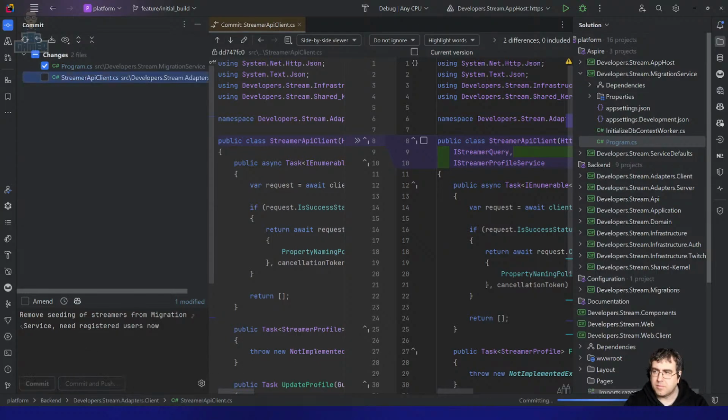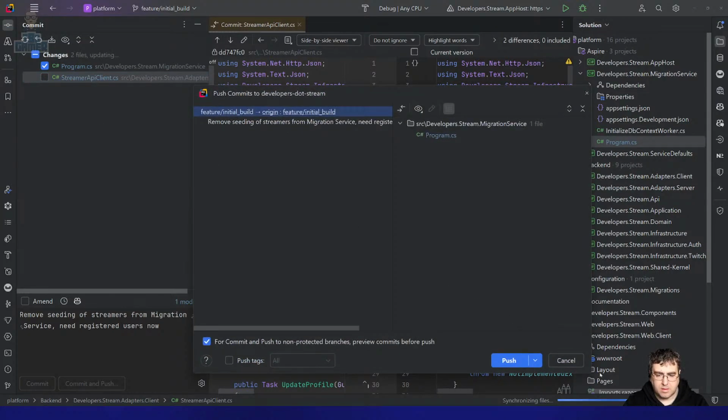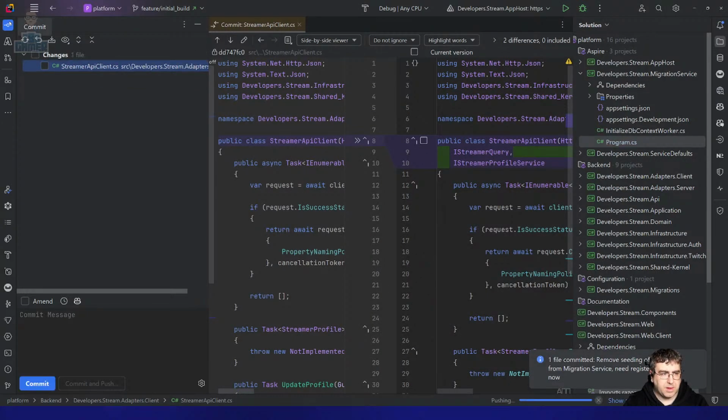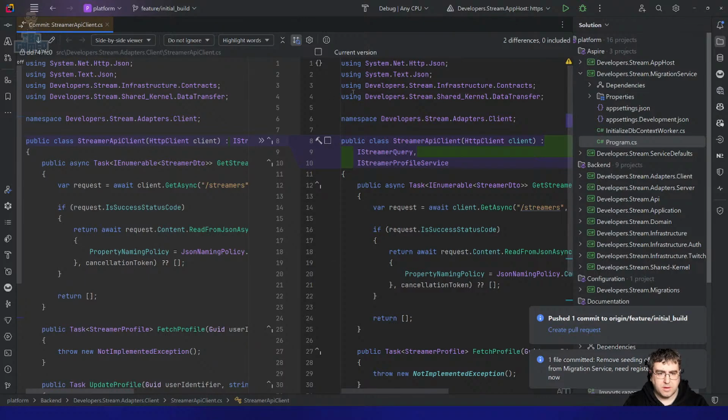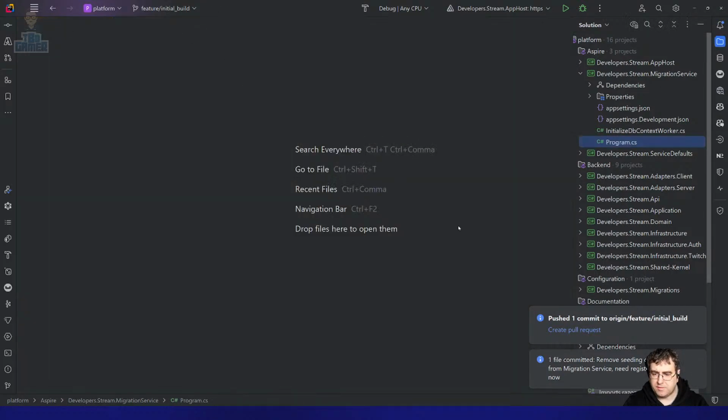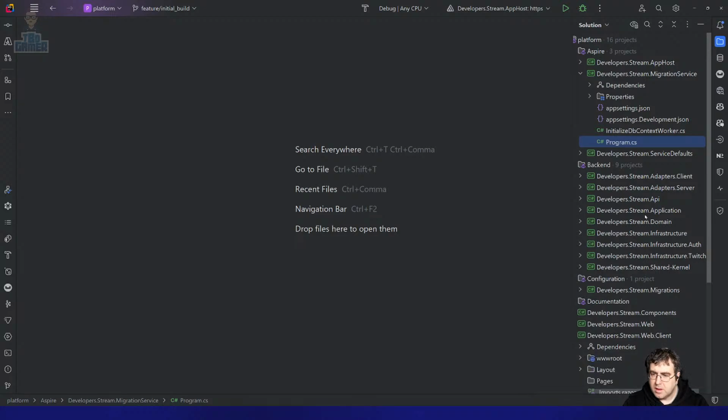Okay. So now the reason I'm not committing that one is because it's a minor change and it will go away afterwards. Okay. So let's run it and we'll walk through what's coming next.